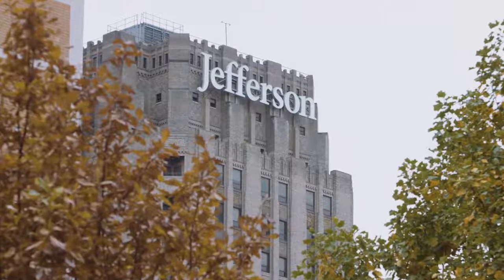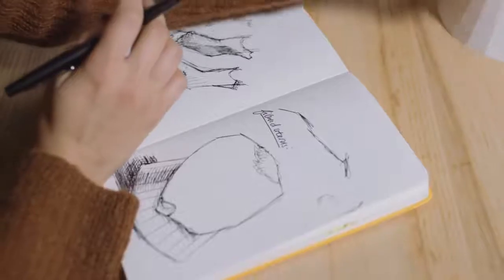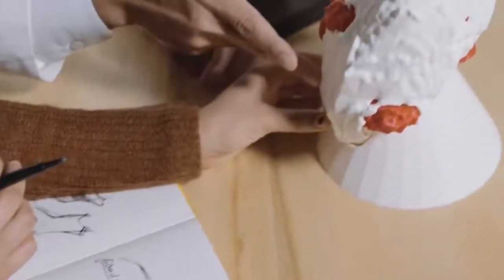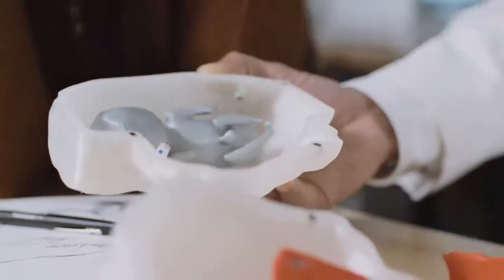One of the really great things about working at a university and an academic medical center is that you have students who are incredibly intelligent and incredibly motivated, and they really are the change makers of healthcare. If you think about students, those are the people who are going to be running this industry in the future.